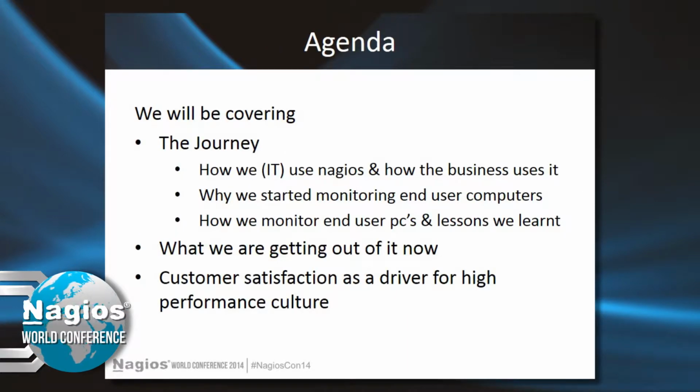So today we'll be covering the journey, like how we got to where we are, how we, IT, use Nagios, and how the business uses it, so non-IT people. Why we started monitoring the end user computers, how we monitor them now, and the lessons that we've learnt from the mistakes we've made. What we're getting out of it now, and how customer satisfaction is a driver for a high performance culture.